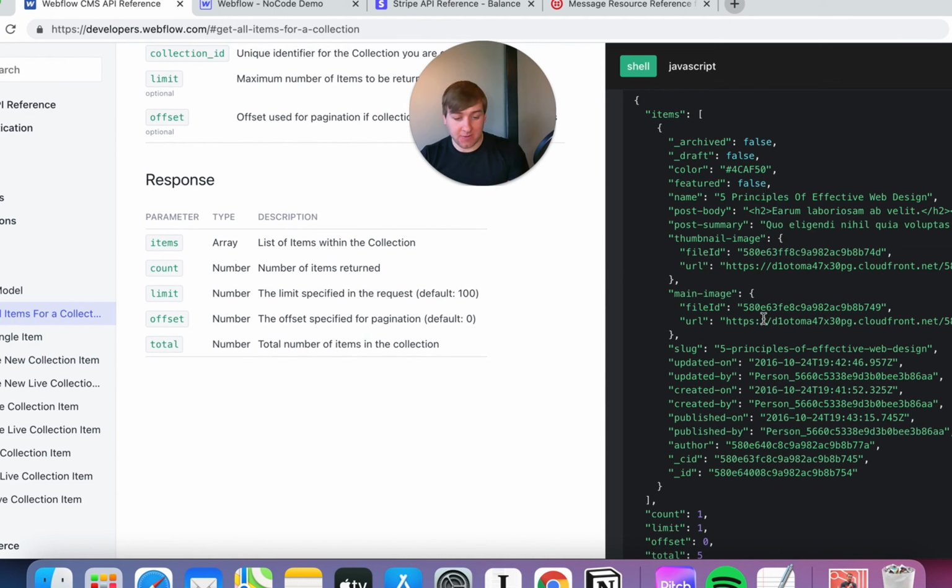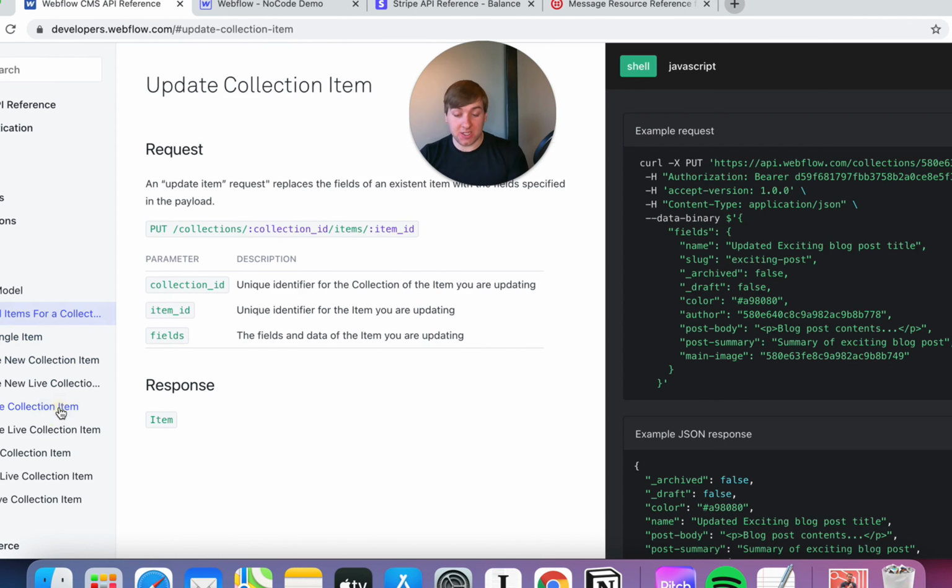Obviously for every item I've got a unique ID, just like that. Not like that one, sorry, that's not it, that was the ID of the main image. For every blog item I've got this unique ID. On Webflow, the CID is a collection ID, so I always know this is an item's ID and this is the collection that item is part of, that's its ID as well. So if I ever want to find this, come back and grab this item, I can do that. Or let's say I want to update a collection item. So let's say I want to change the post name or something else in it.